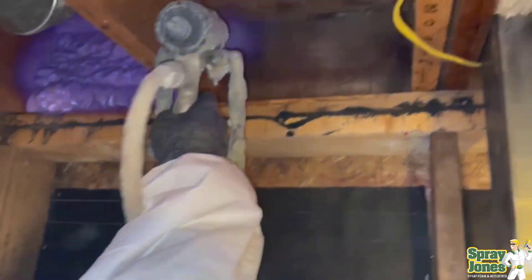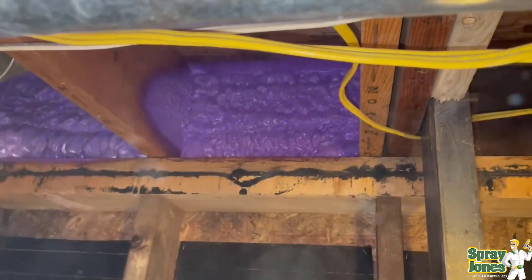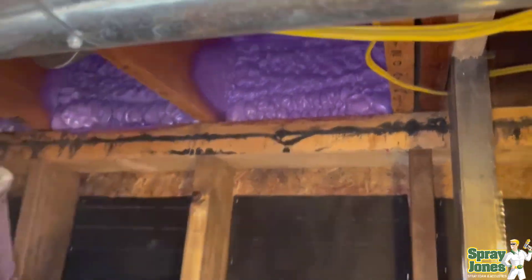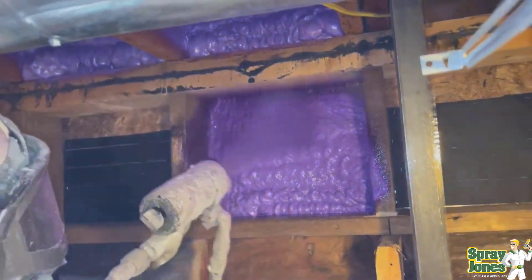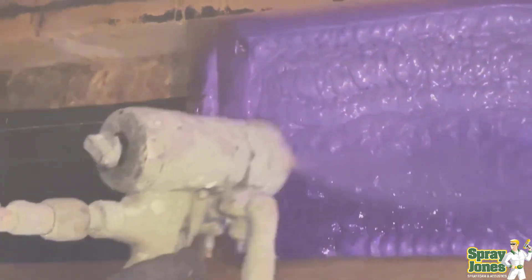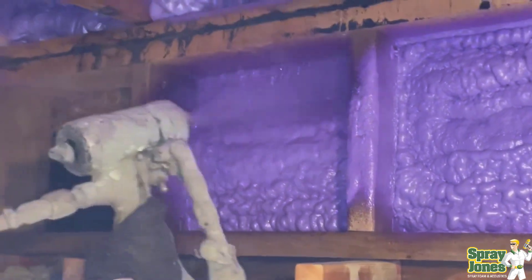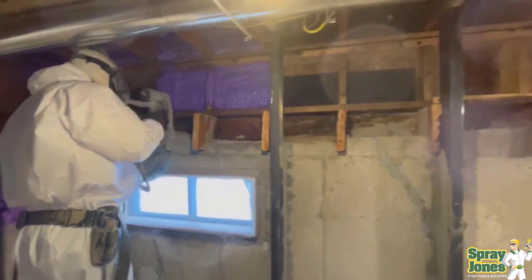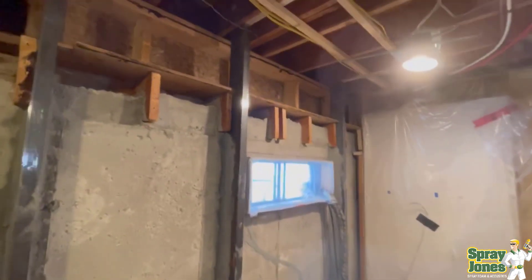Here we are repairing the structure of the envelope with closed cell foam. We're using the Wall Tight closed cell two-pound density foam made by BSF. The purple foam is a Canadian exclusive. There's the construction paper I described earlier — the homeowner and I came up with that plan as a way of getting his envelope and insulation in now, but still giving him the ability to deal with repairing the exterior sheeting at a later date come summertime. He may or may not get to it in the summer, but at least he's warm and dry on the inside.